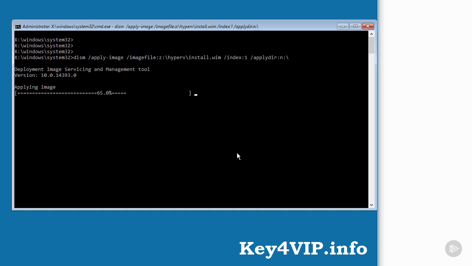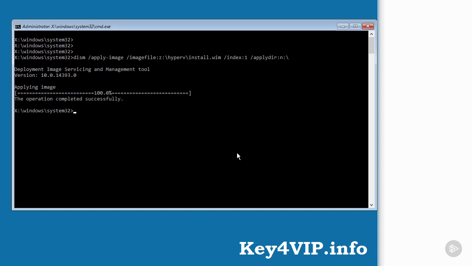But I want to show you this way because it really is down at the lowest level, using the basic command lines to accomplish the tasks that we need. Once you understand how to do this in this way, it makes all of those other technologies, Windows Deployment Services, MDT, and SCCM, just that much easier to work with, because with this information, you really understand exactly what is going on underneath the covers.